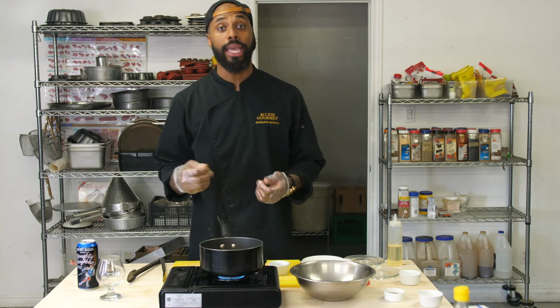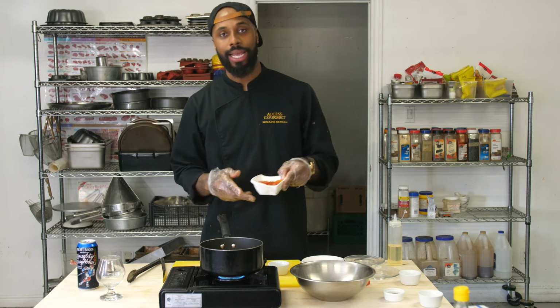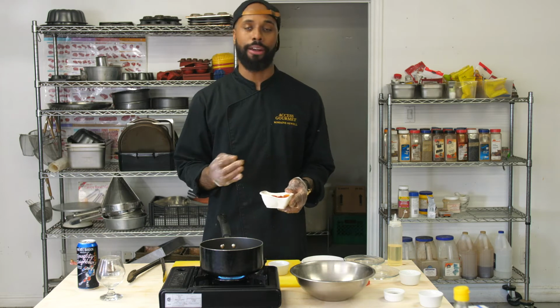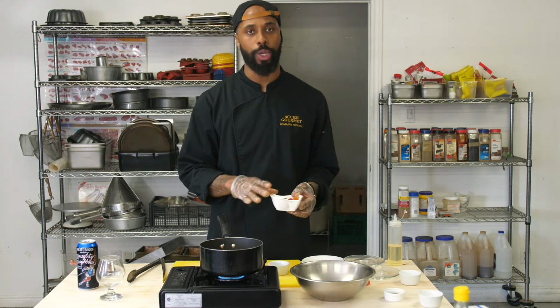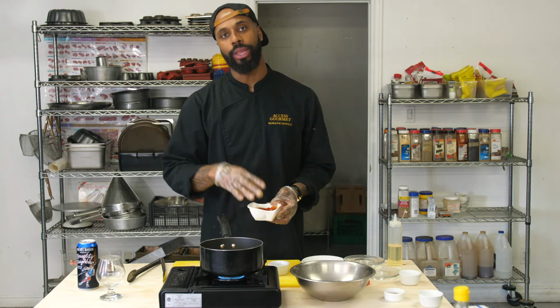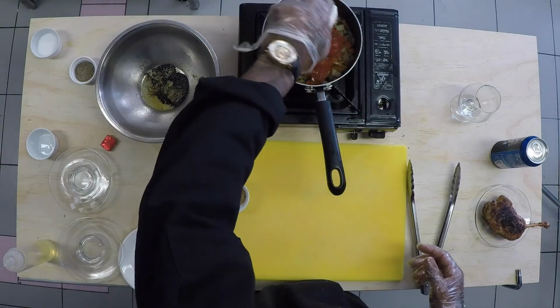So now I can smell my onions, I can smell my carrots. I am now going to add a cup of diced tomatoes. Now, you can choose to add fresh tomatoes, by all means. Grape tomatoes, fresh tomatoes. In our case, we're gonna use some canned diced tomatoes. Has a little bit of liquid there. The skin has been removed, so it's gonna give us a lot more acidic nature and a little bit liquid as well. So we're gonna go ahead and add that in.